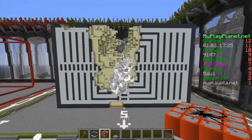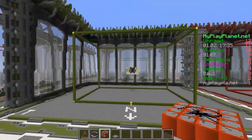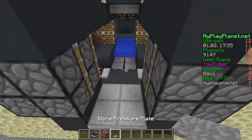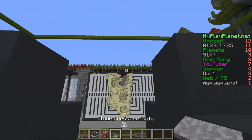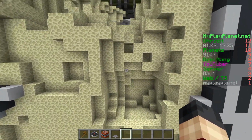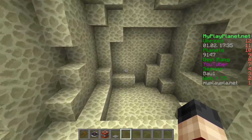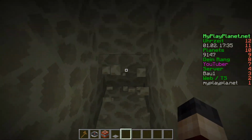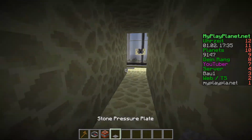I just like pressure plates. I think it's good. But as you can see, it will not go up there, but rather in the middle, just across from the actual cannon. But that's not really the purpose of a loop. So we want to shoot up and not straight ahead, and then also down, because it will not go like this, but rather like this. So go down every other block.